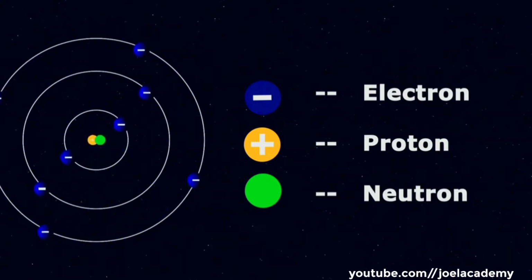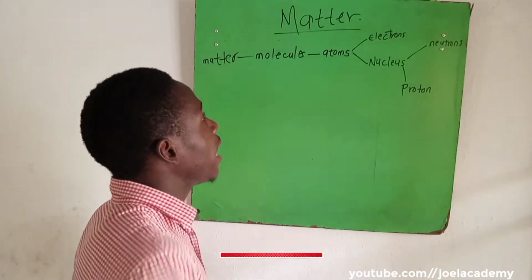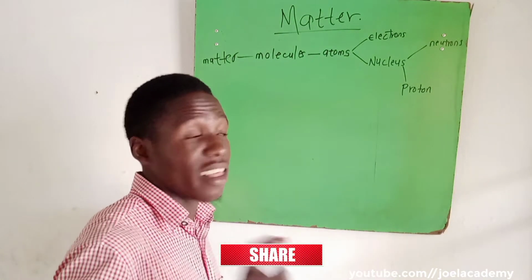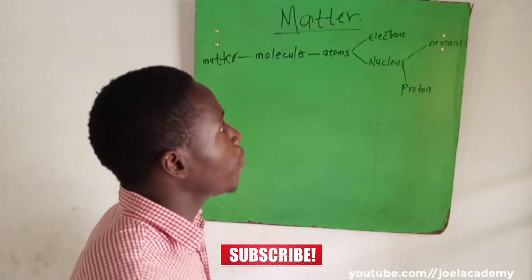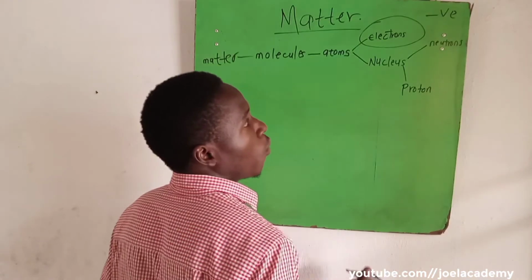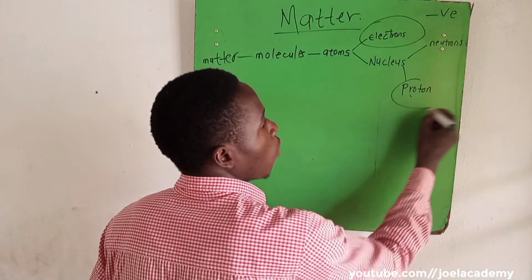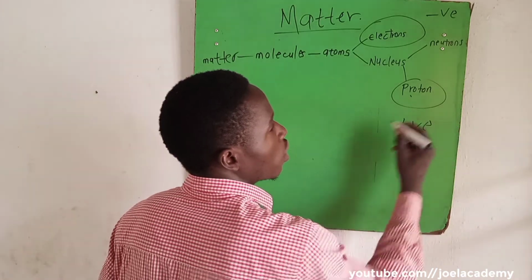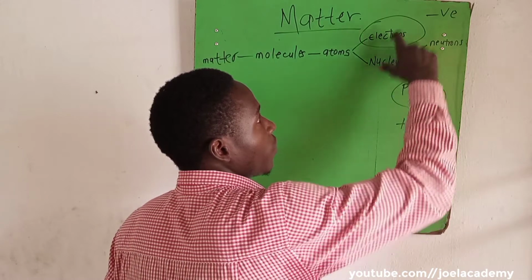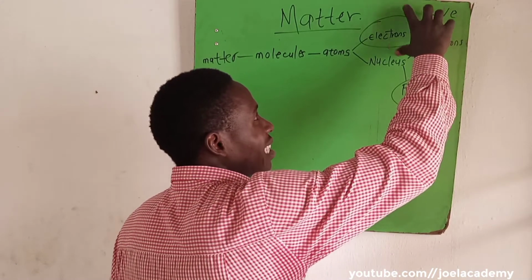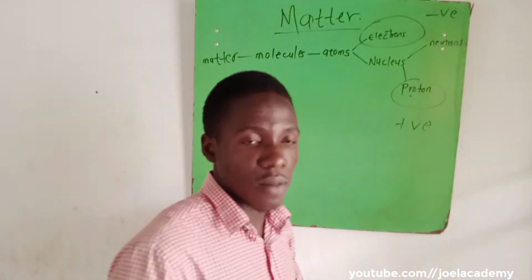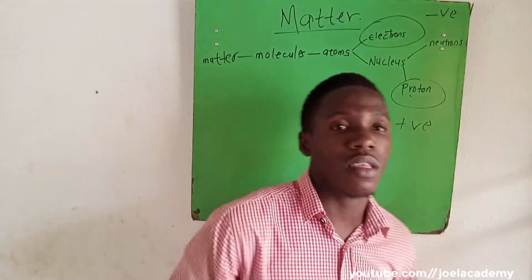The combination of these atoms gives us what? Molecules and then matter. Now the idea I want you to take is that matter is electrically neutral. Electrically, matter is stable under normal circumstances. This is because the electrons are negatively charged, while the protons are positively charged. The neutrons themselves are neutral. Therefore, the nucleus is positively charged and the electrons are negatively charged. Now they are equal in charge, so they cancel each other, making matter neutral. So electrically matter is neutral. That's what I want you to take from this diagram.